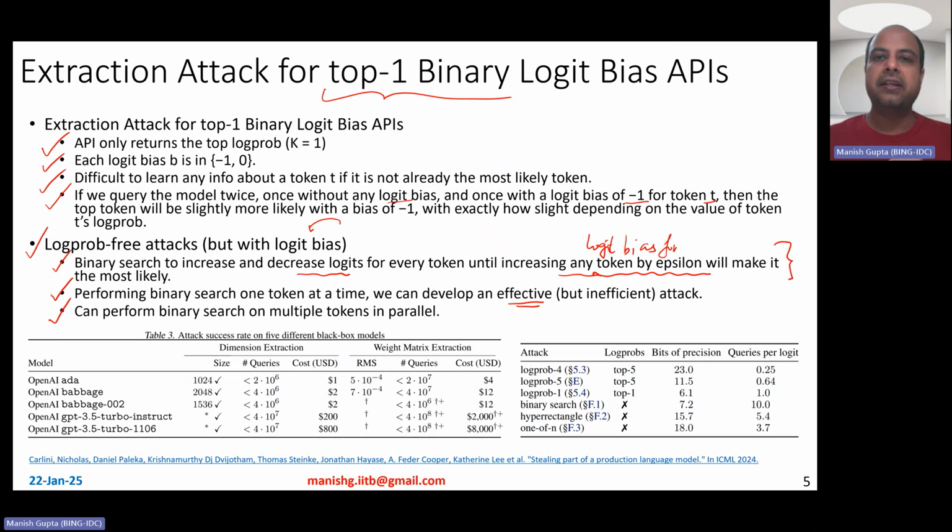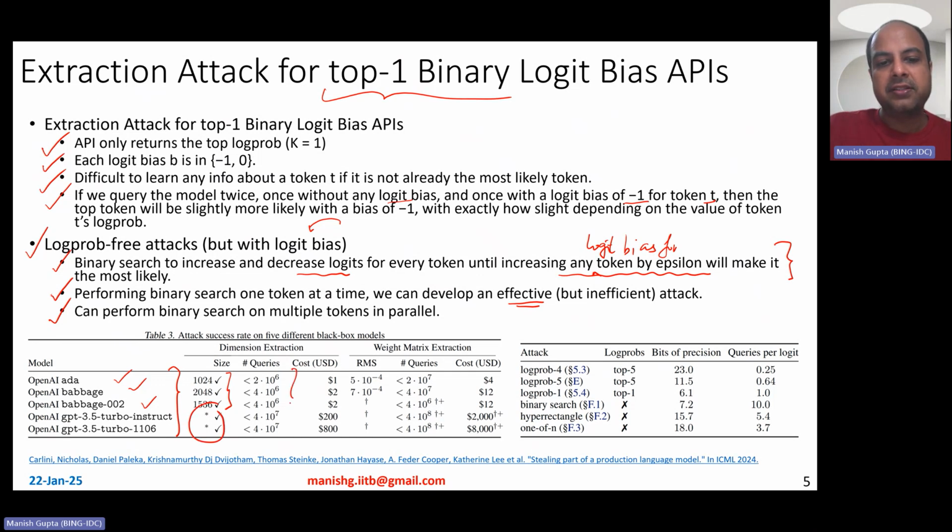Now, how successful were they in stealing the models? They experimented with several OpenAI models, and they worked in collaboration with OpenAI for this work. Of course, they told OpenAI that they were trying to steal their models, and essentially did that. So they were able to correctly guess the hidden dimension size for the Ada and Babbage 2 models. They were also able to figure out the hidden dimension size for GPT 3.5 Turbo and Turbo Instruct and so on, but did not publish it because OpenAI restricted them from publishing these numbers, although OpenAI confirmed that these numbers were correct.